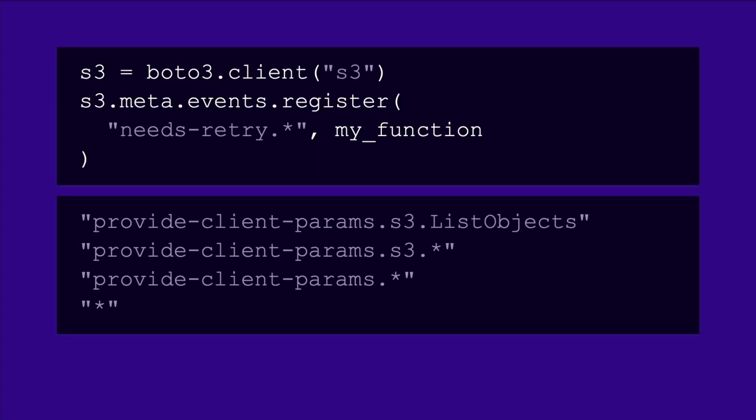So we basically had to start looking at this, going, oh, this could be useful. And so, yeah, there's boto events. You get your client, and you use this fairly buried call, meta events register, to register a function that will get called based on different patterns. And the pattern can basically be the event dot the service dot the function call. So you can wildcard these as well with a star, although there's some limitations. I think you can only put the star at the end, so you can't wildcard the bit at the beginning, for example.